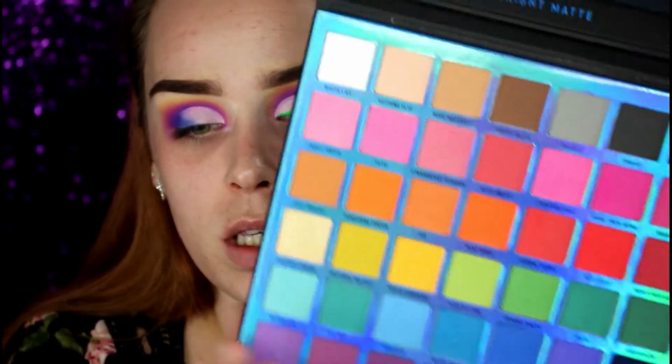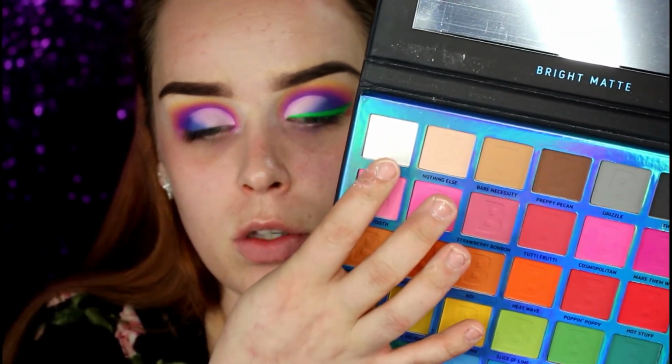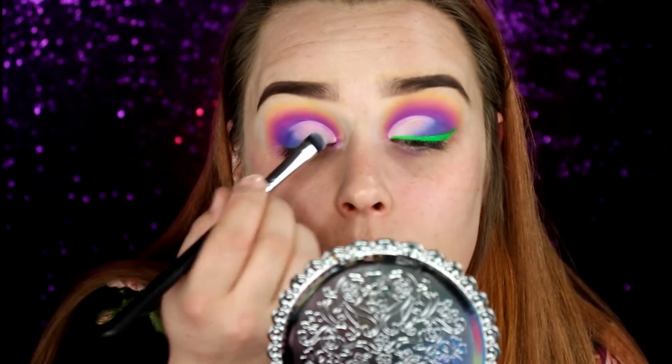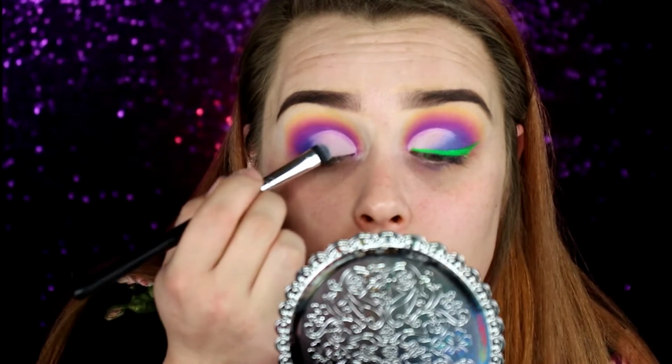So now we're gonna go back into the Everything You Need palette, and I'm gonna take this shade right here, which is called White Lies, and it's just a matte white shade. I was gonna use the James Charles palette for this, but I didn't want to pull it out, and I'm just gonna use this big flat Morphe brush. It doesn't have a name. It came out of the 702 set, and I'm just gonna pack that all over where we just cut our crease.